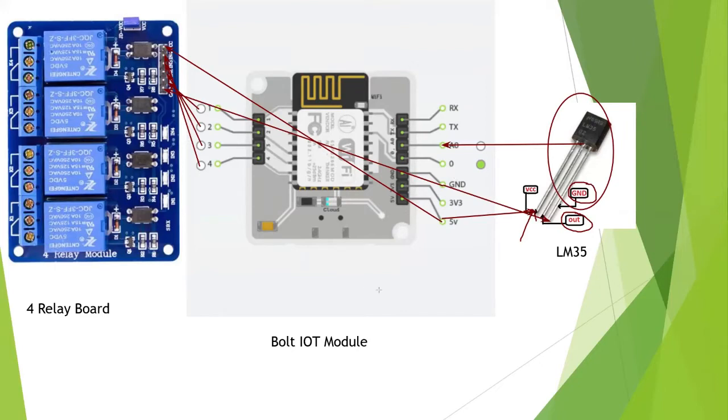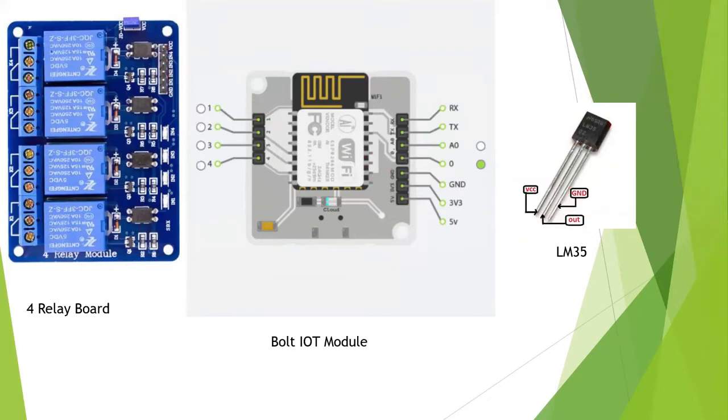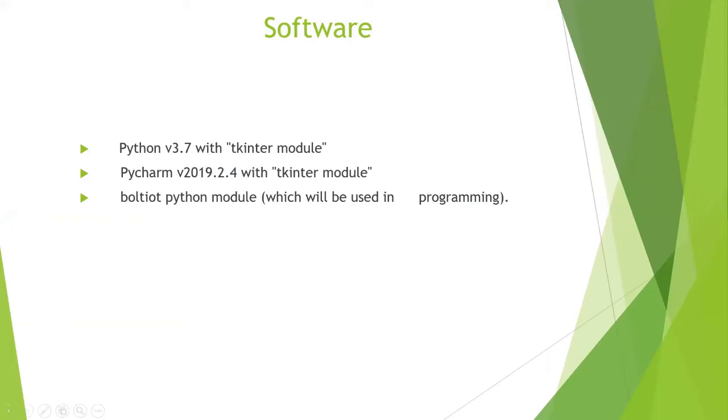Okay, so let's clear this. Now we will move to our second part, the software part. As we all know, we can't work only on our hardware. We also need software to work with it. So what will we use? We are using an advanced programming language such as Python, where we use the Tkinter module. Tkinter is a module which is used to create a GUI, graphical user interface. Later I will show you a demo of what it looks like.